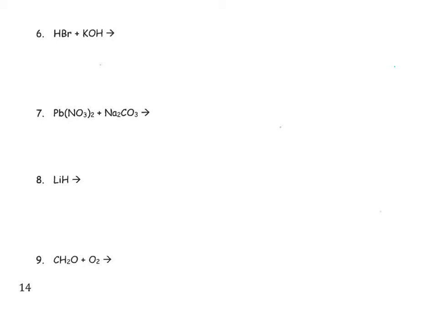I'm going to move on down to number 6. Here in number 6, I have a compound with a compound, and I have to recognize that that's polyatomic, right? This is going to be double replacement because there's 2 separate compounds. It's going to come apart into H plus and bromine, which is a negative, and then potassium, which is a positive 1, and OH on your polyatomic sheet is a minus. So I'm just going to double replace.